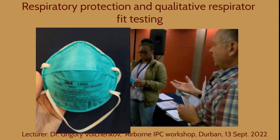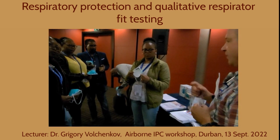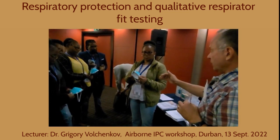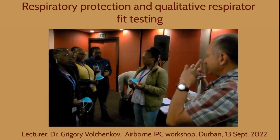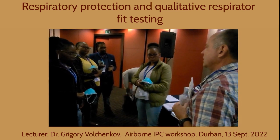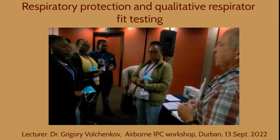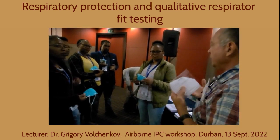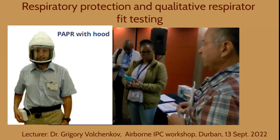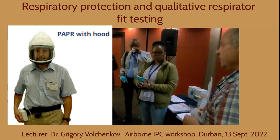This respirator has no exhalation valve. N95 provides a maximum leakage of 5% — 95% is filtered, and theoretically 5% can go unfiltered through leakage at the seal near the skin. There can be fit problems with a beard, which creates high-risk leakage because there is no good seal. For staff members with large beards, there are positive-pressure PAPR respirators — a hood with a HEPA filter, a fan, and a battery that creates positive pressure under the hood. These are quite expensive and heavy.